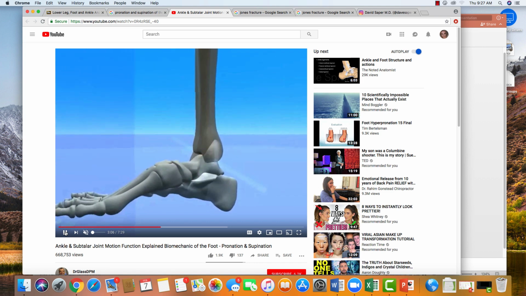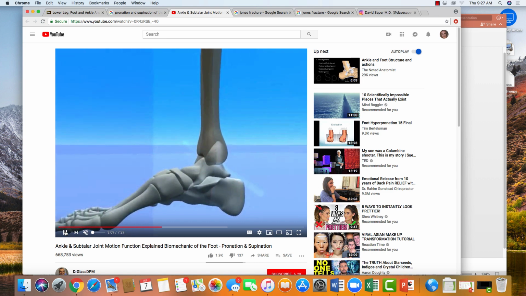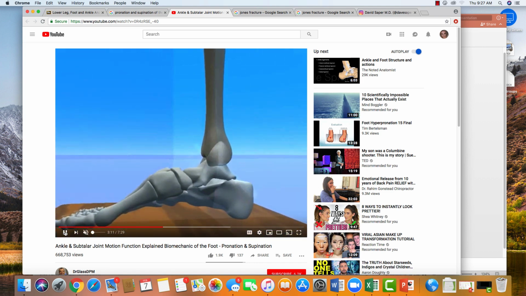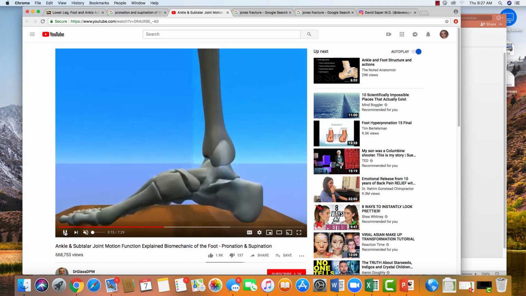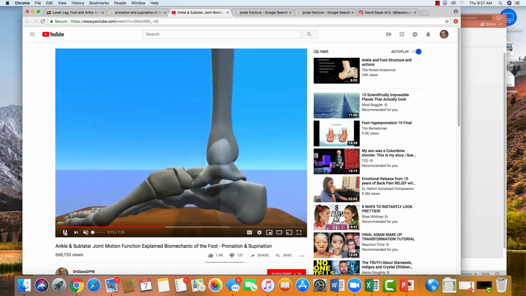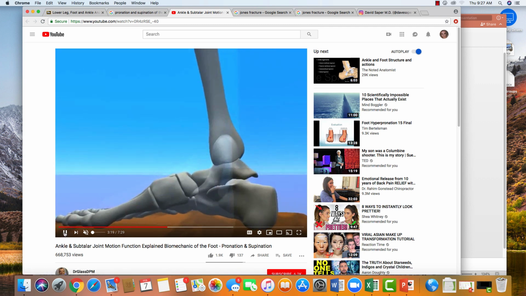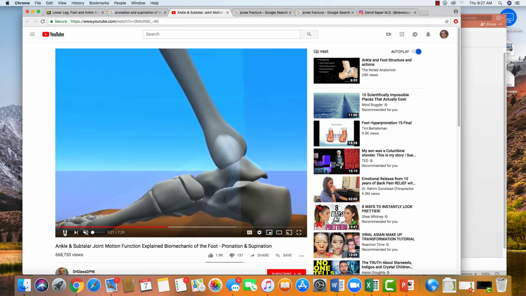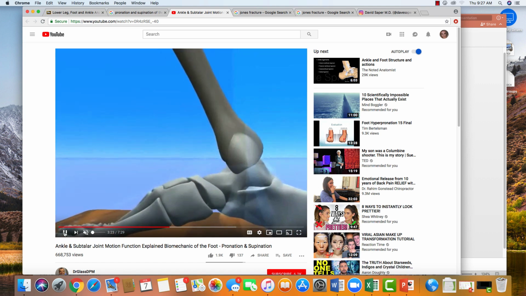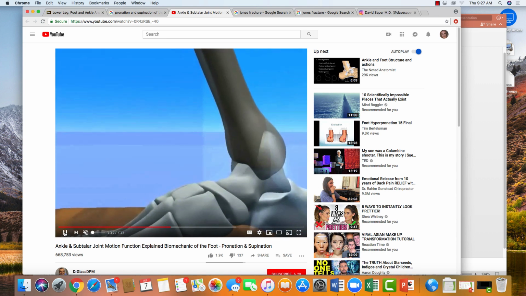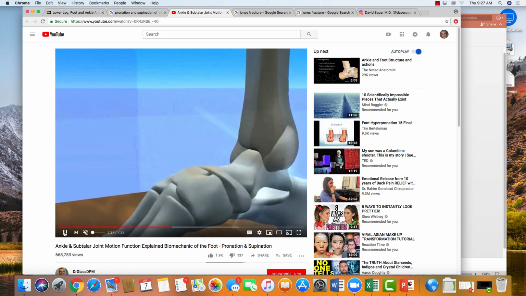This is an open chain thing, so the person's not actually stepping down on anything. So this is just like we're foot's in the air. Versus when we step down on something, we have different types of motion, but still you can just see how much movement is occurring. This is one of the challenges of looking at the foot and ankle, is that we really have to look at each joint separately.